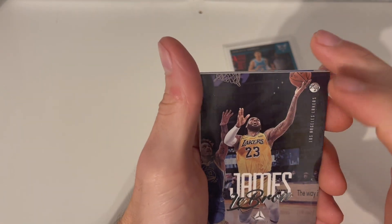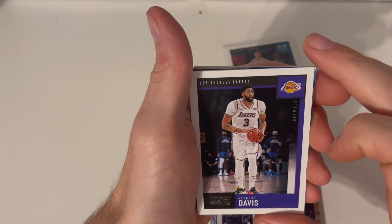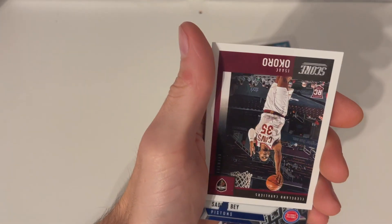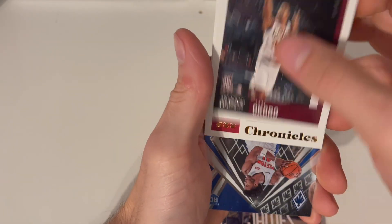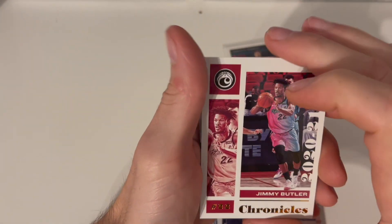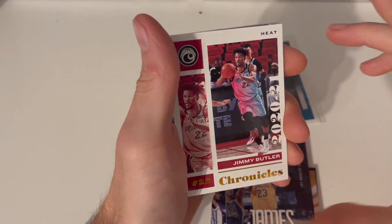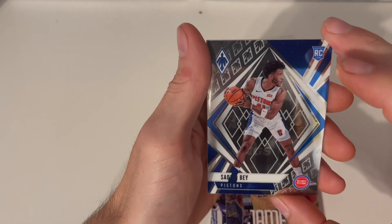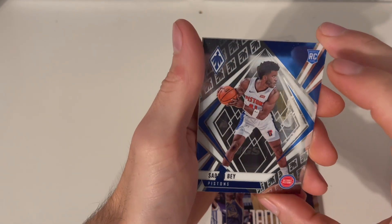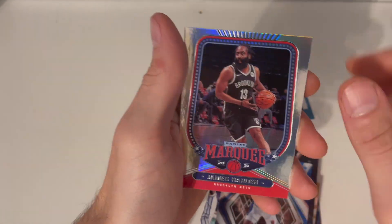LeBron James Luminous — I already have him but we're keeping him. Here are our Score cards: Anthony Davis — that's all right. An Isaac Score. A Jimmy Butler Chronicles but it's gold Chronicles — you'll see the bottom, that's cool. The hangers are doing that; it's probably orange but it looks gold. An Anthony in the Pistons. And these Phoenix cards — these are thick hard stock cards — a James Harden.